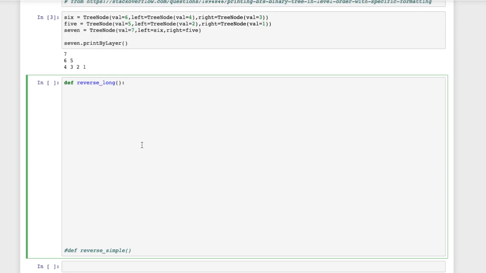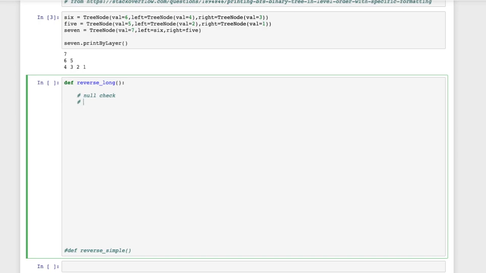So the first thing that we often have to do with any kind of recursive algorithm is we need to do some kind of null check at the top. So those are easy to forget. I'm just going to write that up there at the top. We really need to just make sure that the input is a tree node. If it isn't, we want to return none, right? Because a lot of times these recursive algorithms, they bottom out and there's nothing left, and you got to go back up the stack after that.